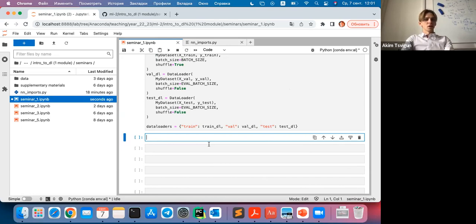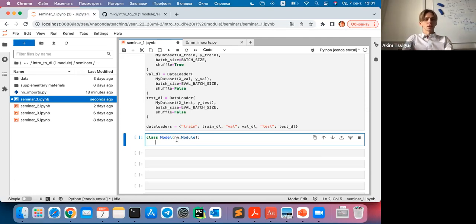How do we make this? We name the class as we want, like model. The first requirement is that it should be inherited from a module. Why? Because this class contains the methods and the rules for computing the backward pass, and other methods which will be called while training the neural network. So we need to inherit from it.